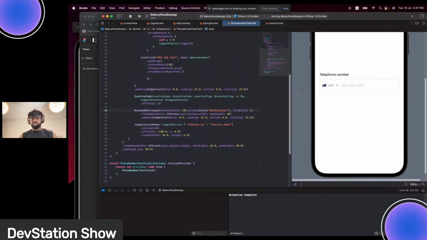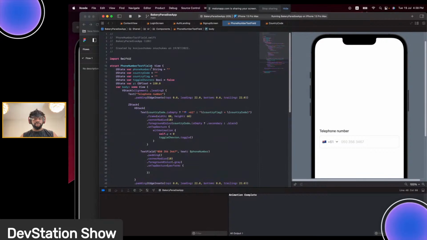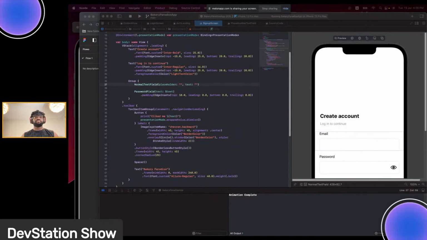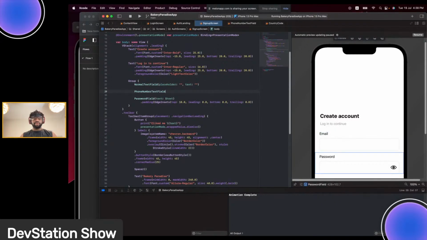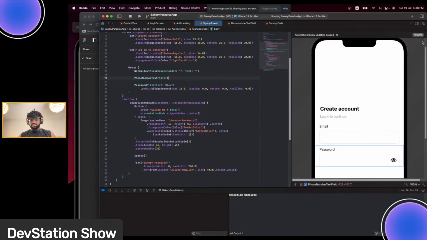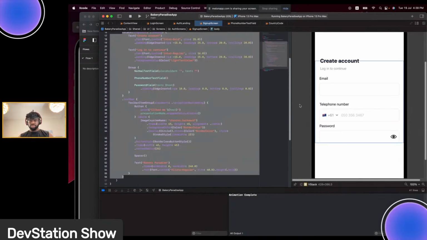So we're going to move this, take our phone number field, and add that in our sign up screen. That should be in between these two input fields that we have here. So in between these two, to have this, let's see, and there we go.